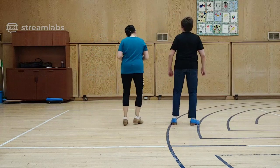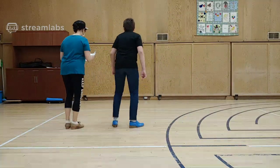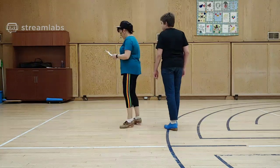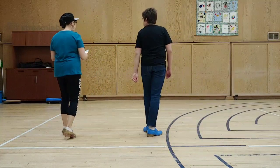Four heel pull basic. Heel pull step basic. Heel pull step. There, there's one part, the bridge. So the break is four heel pull basics that we do a couple times. But in the middle of the dance, it's a little bit shorter, the bridge. So we're gonna do one heel pull basic, heel pull step and a basic, and a basic.